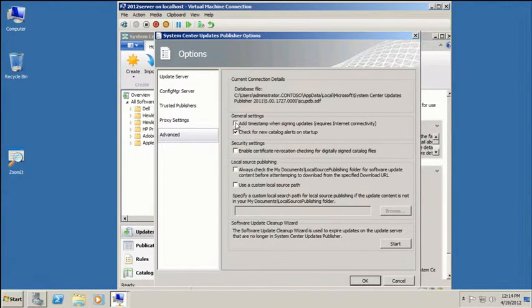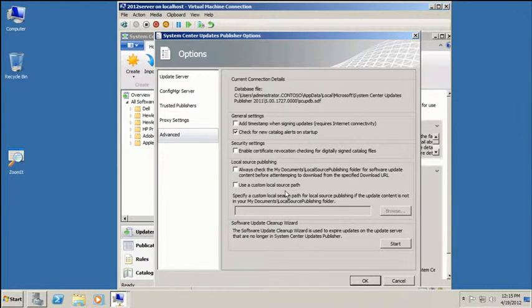Okay? This one is really cool whenever it comes to creating your own updates. So if you create your own update, you're going to have to specify a source path where those updates are located. Or even if you create an update in the catalog from one of our partners that provide catalogs, you're going to have internet connectivity to go retrieve the content for that update. If you're in a disconnected environment, which I know some of you are, then you could go proactively download that content on behalf of SCUP and place it into a folder that you designate on the system, and then we just go query that folder and pull in the content from there.